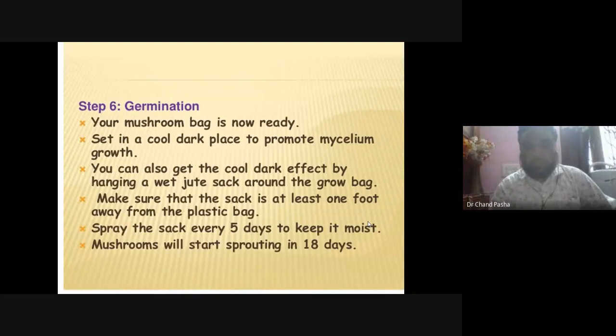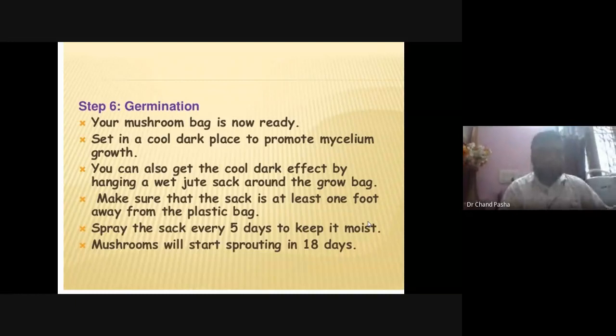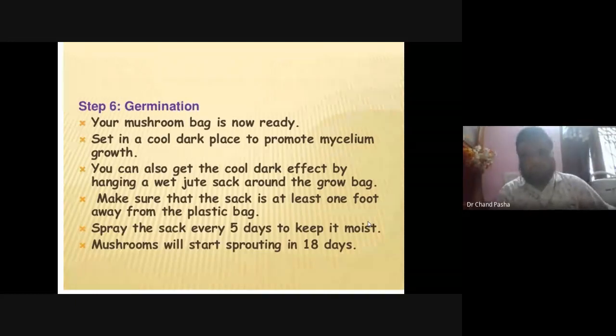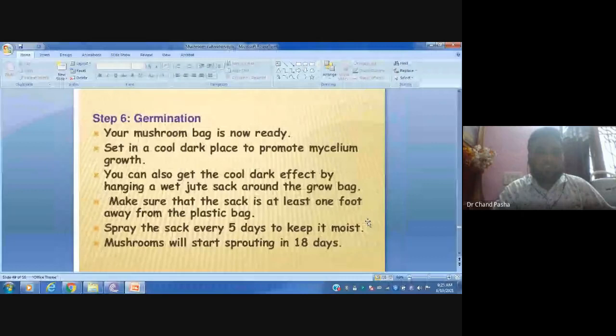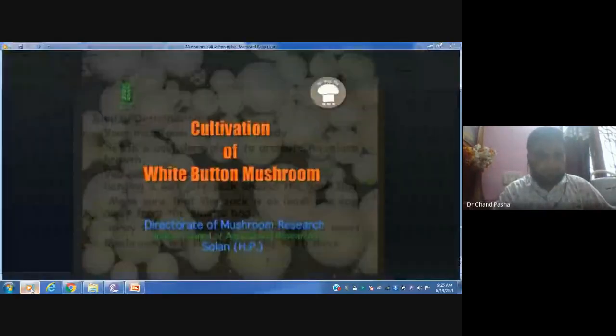Normal growth of the mycelium takes place at room temperature, around 25 to 28 degrees Celsius. There is no problem, there is room temperature. But mushroom production requires a much lower temperature. 13 degrees Celsius is required for it.